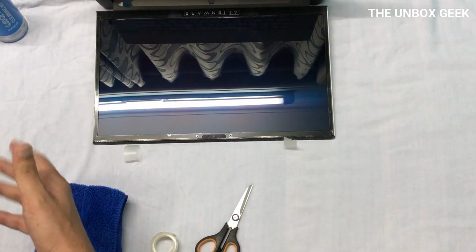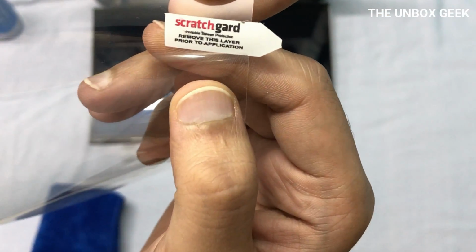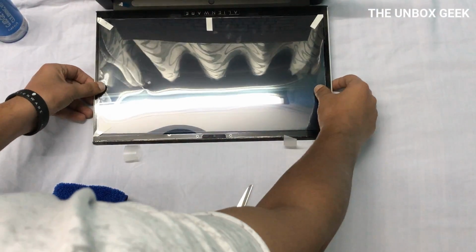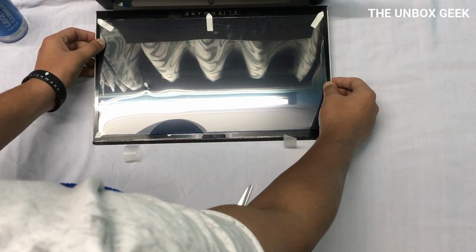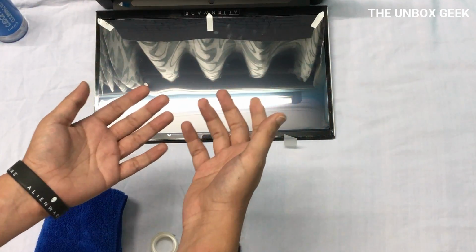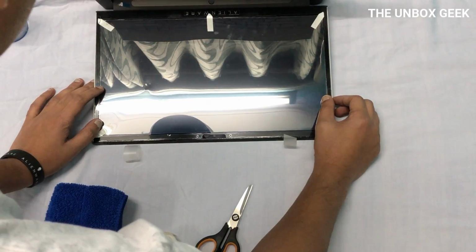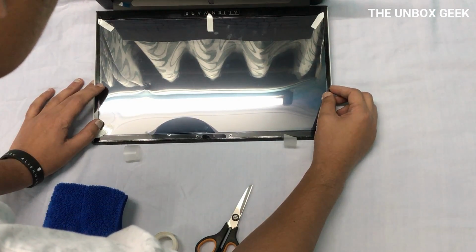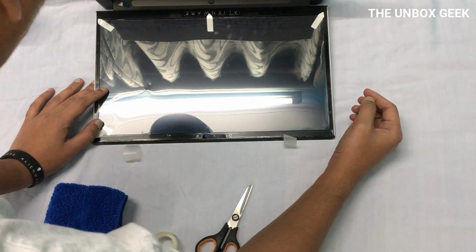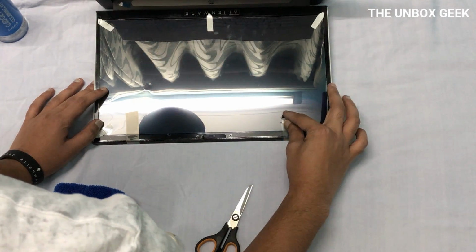once you're done with that, over here it says, let me focus, remove this layer prior to application. So this will be upside down like this, guys. Okay, and just check if it fits perfectly. My laptop screen is 15.6 inch, so this Scratch Guard would usually work with all laptops that have a screen of 15.6 inches. So just make sure you align it properly. There will be a little bit of gap here and there. That's perfectly fine. Just make sure everything is aligned properly. Once done, just stick the tape on top of the screen protector like this.